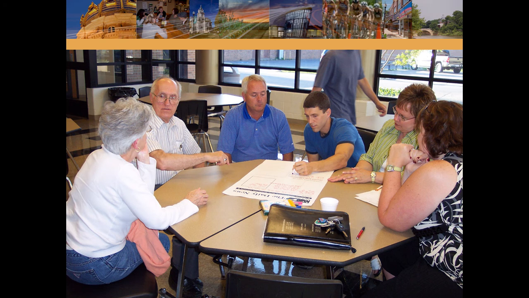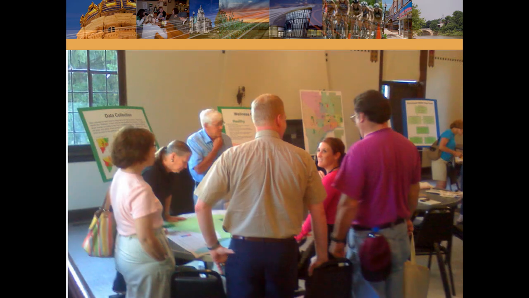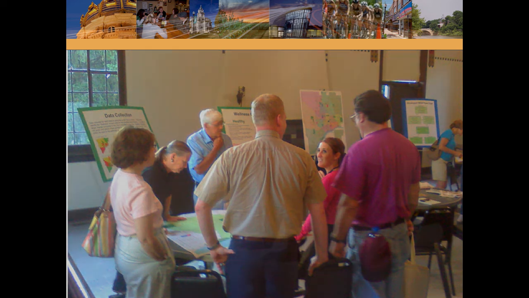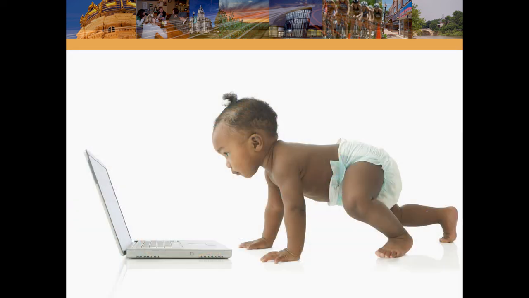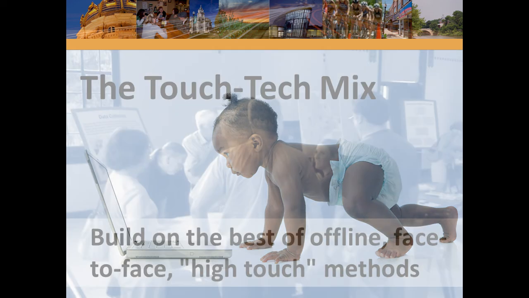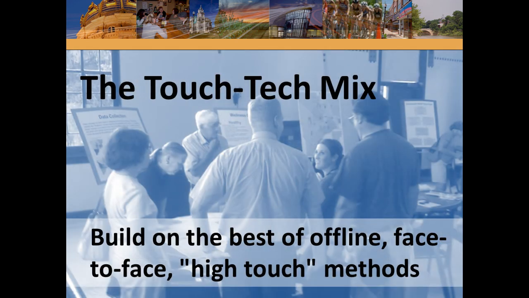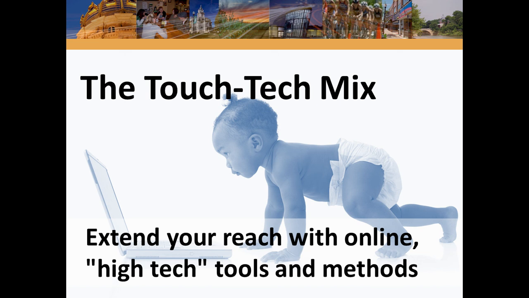Many of the same approaches and facilitation techniques that have been proven effective in our face-to-face, high-touch engagement efforts translate to the high-tech arena. By using a mix of high-touch and high-tech methods, we stand to significantly extend our reach and enhance the quality of the public participation process and its outcomes. Find the mix that's right for you by building on what's worked and those high-touch methods that have proven successful. And extend your reach by phasing in online high-tech tools to connect with a broader spectrum of the community.